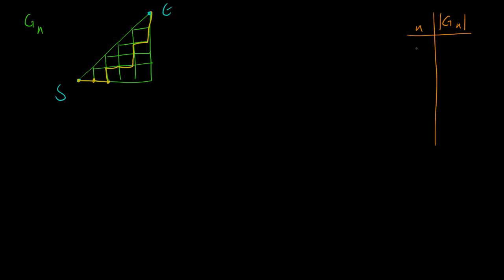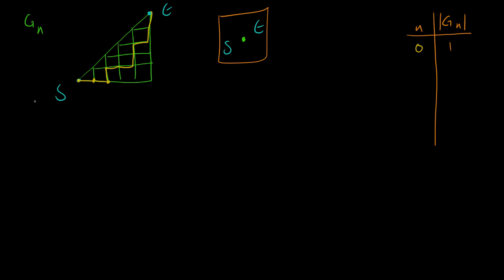And let's start with n equals 0. If n equals 0, let's see. This is what my grid looks like. It's a 0 by 0 grid. There's nothing in it. The start and the end are the same location. How many ways are there to do this? Well, the answer might be surprising to you. It is in fact 1. There's one way to do it. There it is. It's done.